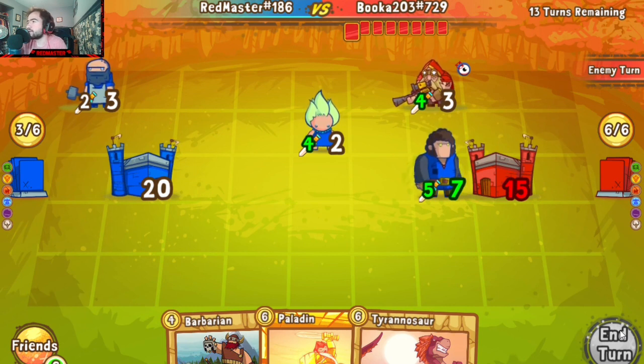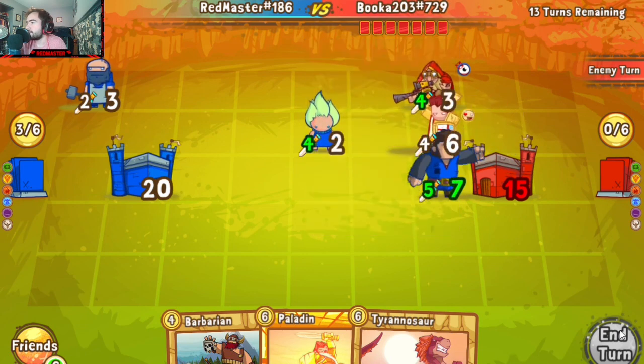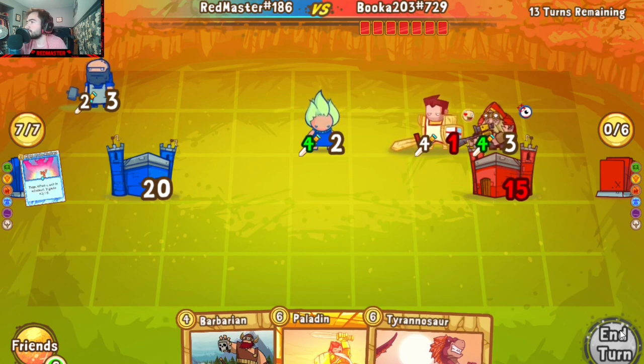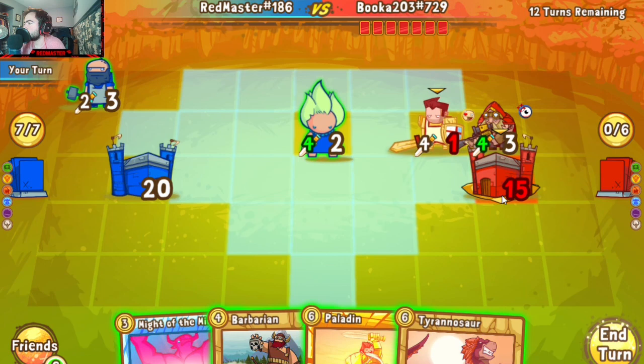So he could coin out into a Ranger, which would be not ideal, but not a lot of things are going to be able to deal this kind of damage. Yeah, Paladin will hit the board, and then he's going to have to forcibly remove the Andrew with the... yeah, okay. Or I could do this, yeah, which is slightly annoying. That is fine. Might of the Minotaur is not what we wanted to see. Huh.